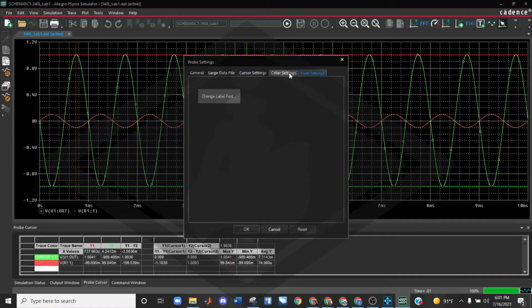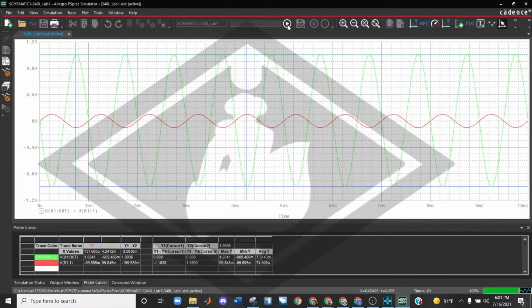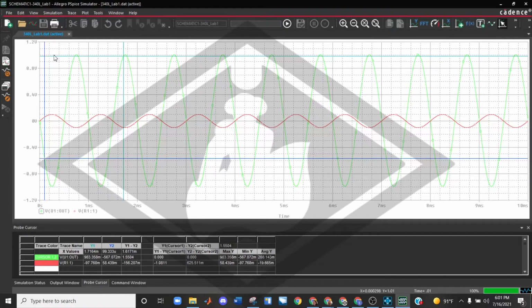You can also change the font settings if you really want, but I think that the font settings are okay. You can also add or remove colors. There's many colors in here, so there's a lot that you can work with. Go ahead and select OK. So it finally gave me this blue, and I believe I selected purple originally, but it looks like this is not purple. So I can move this around. I can still move this one around. And my background is white. If you really want to change the grid, you can also do that. But this is a really great way to have stuff show up well.